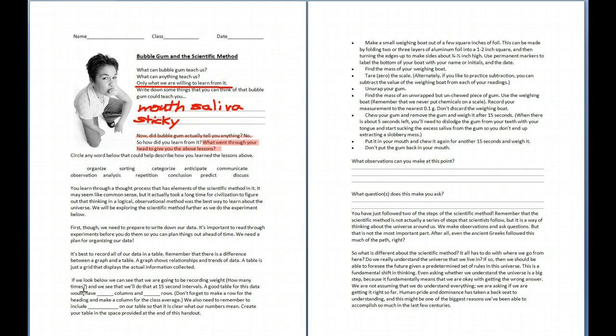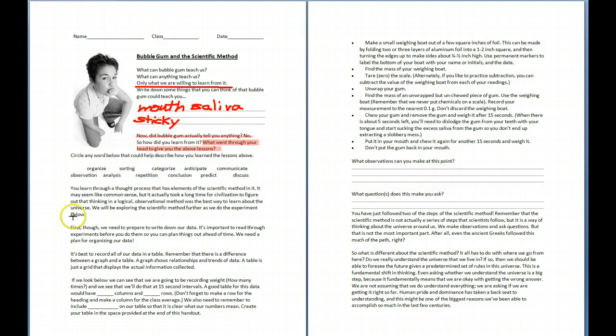Okay, well, now that you are back, you may have circled many of these different ideas. In fact, in the past, I've probably had almost all of these circled by various students. Some students don't typically circle sorting and organizing as often. But basically, every single one of these are higher level types of thinking that will allow you to discover some of the truths about the universe through science.